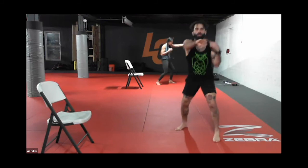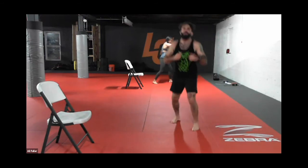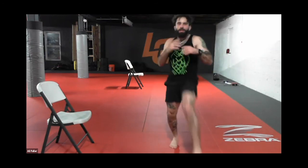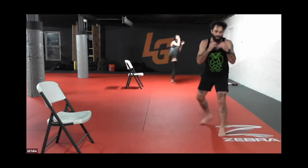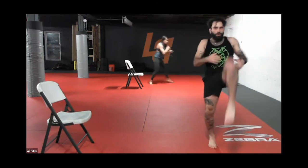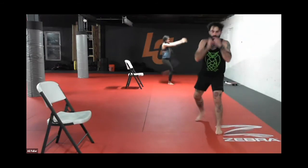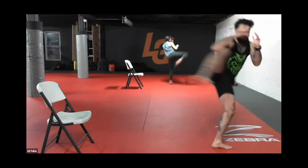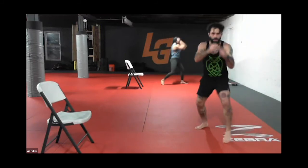5, 4, base combo, 3, 2, and base combo. Shake them out. Jab, cross, throw that kick. Check back, switch knee, cross, hammer. Nice, very good. Keep that up. Retreat, jab, cross, kick, check back, switch knee, elbow, elbow. Nice. Make sure you guys are retreating well, okay? Opening the stance before you close it. Nice, good job.